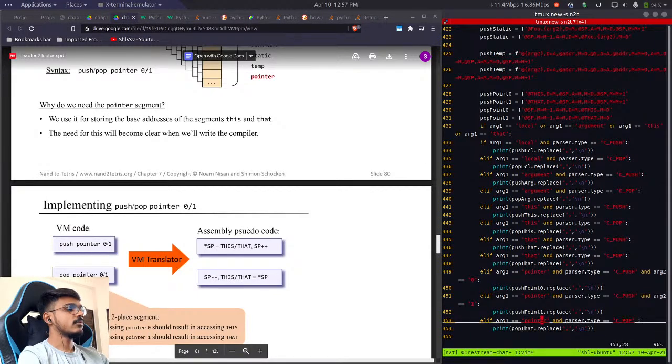And if argument 1 is pointer, parser type is equal to, well, if it is C pop and arg2 equal to 0, in this case we need to do pop pointer 0.